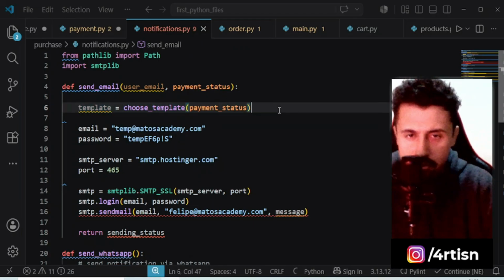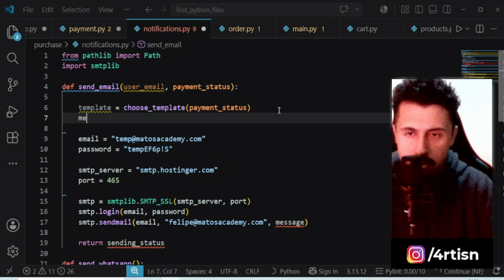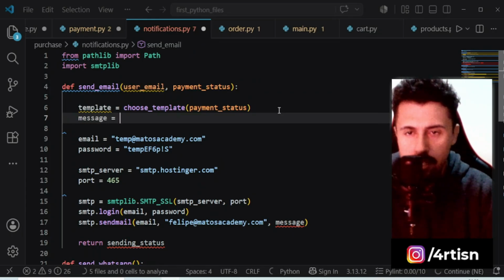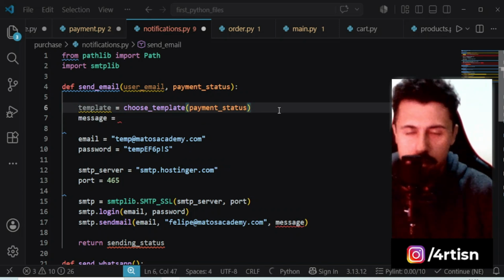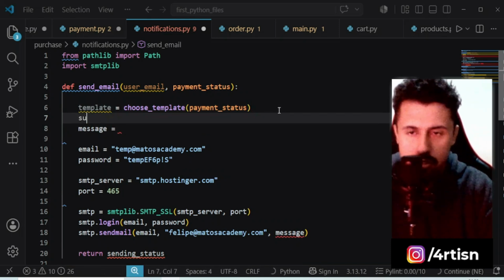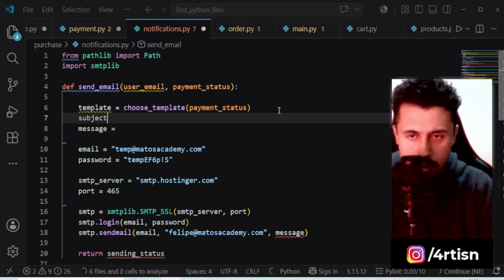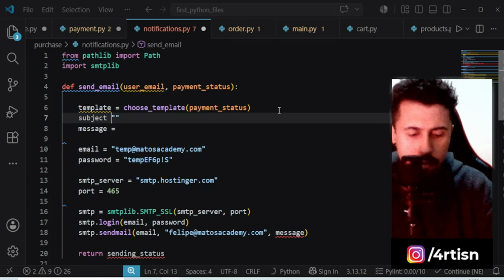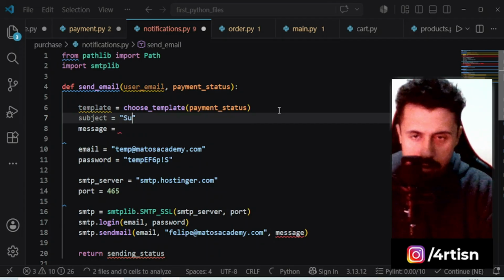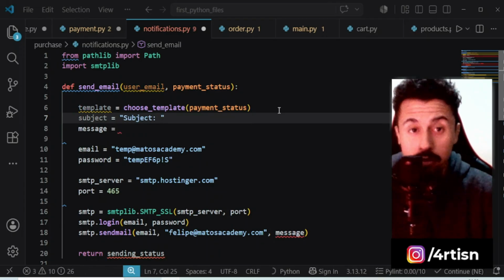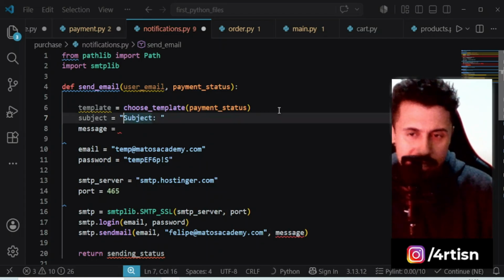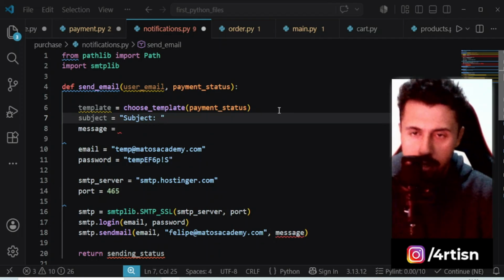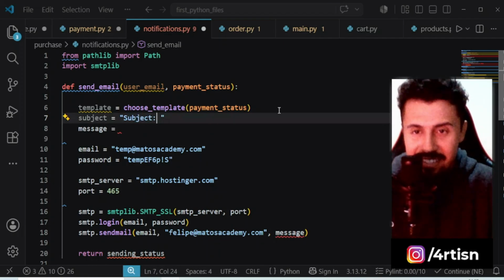So we need to do something here. We're going to create the message, and we are going to concatenate the subject with the template. So the subject is going to be "Subject:". You need to put it like this, all right? This module uses this information as the subject of the email, so you need to declare that this is the subject.